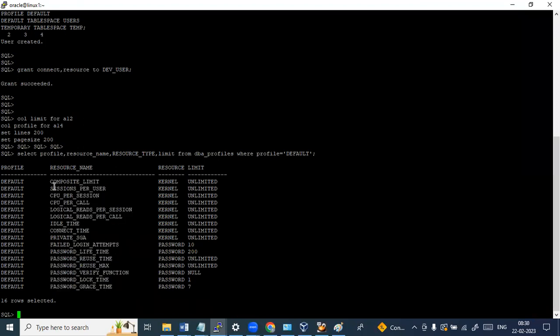If you come here, we have composite limit, sessions per hour, sessions per user. Suppose I have a user, dev class, right? I can define here how many sessions he can create to the database. So what do you mean by session? Can anyone tell me? Each login, maybe. Right.